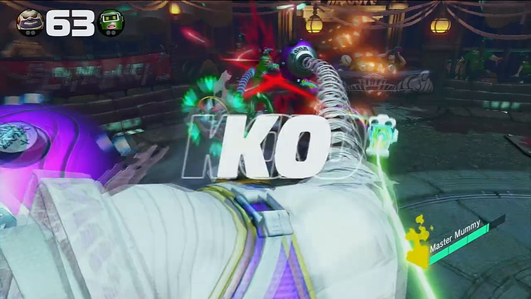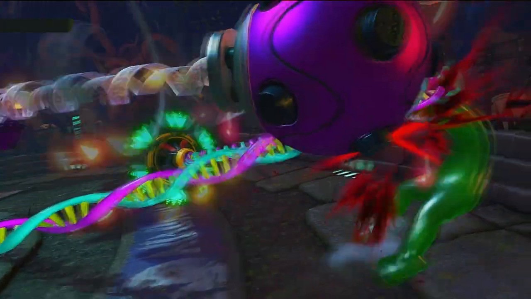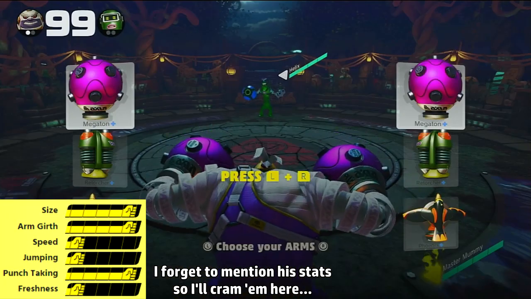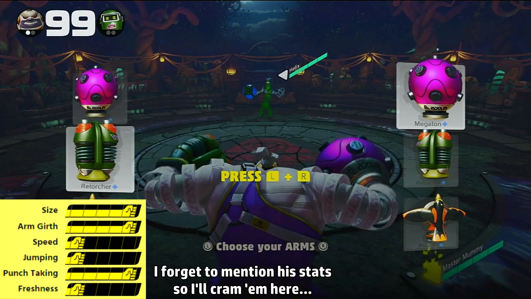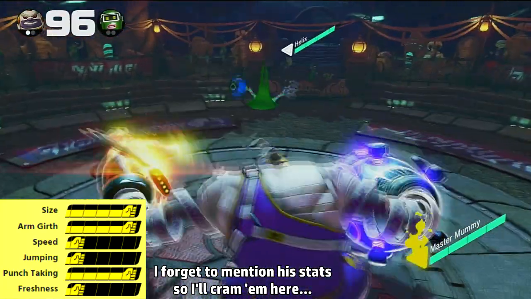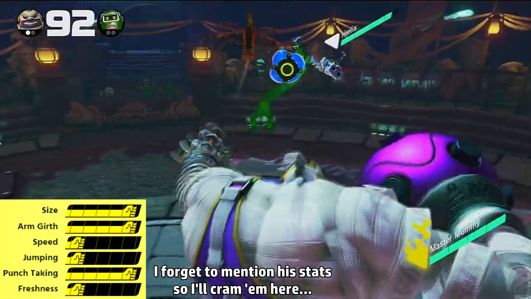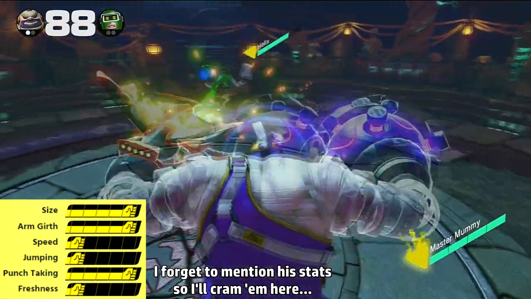We almost got him. And there we go. So as I've said while fighting him as other fighters, Master Mummy has heavy armor, which also goes well with the slowness of the Megaton. I guess we'll do Phoenix this time. So Master Mummy's got heavy armor, and he can heal when he guards, which you can use to bait grabs like that. Kind of messed up the punish for it, but that's fine.